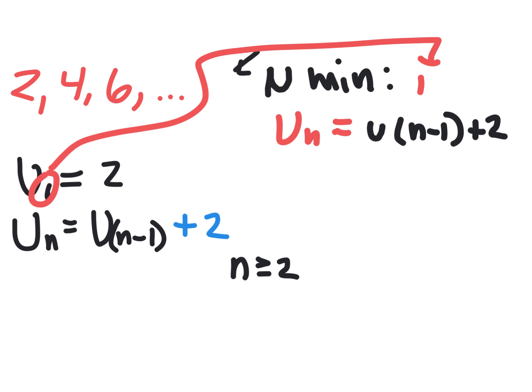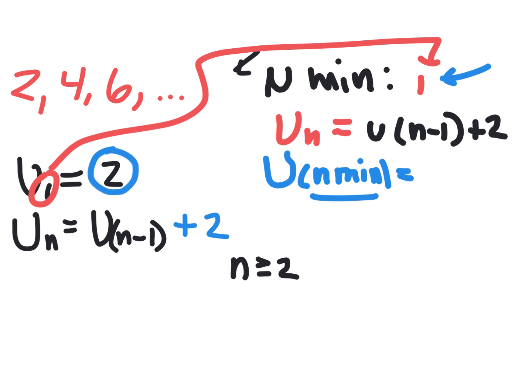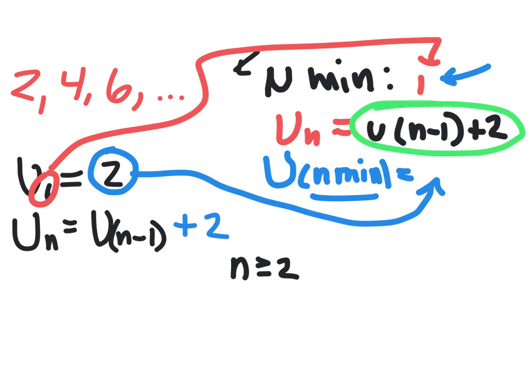And the third line of the calculator says u parentheses n min. And if you understand what it's saying, you just defined nMin as 1. And so that's saying u sub 1. It wants to know u sub 1, which is this number right here. And this, of course, came from right here.